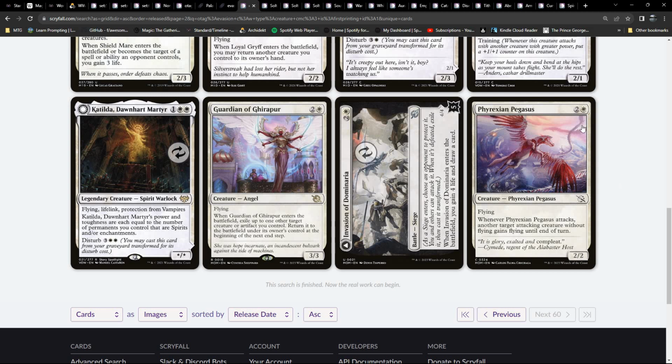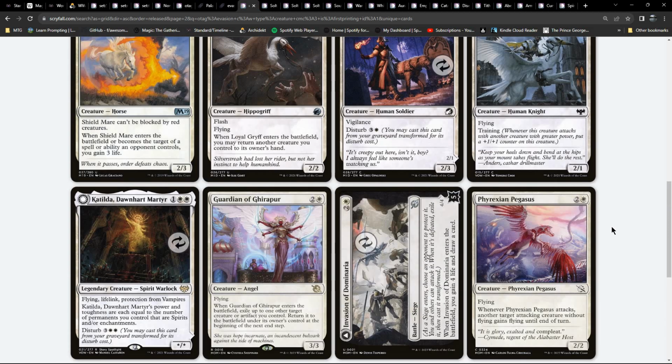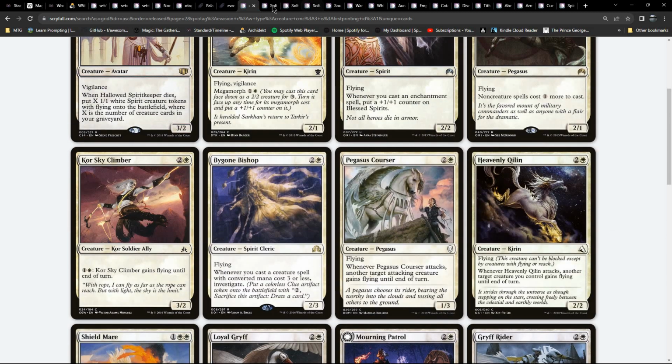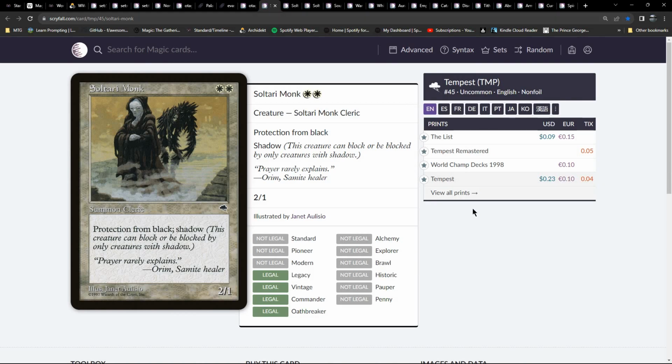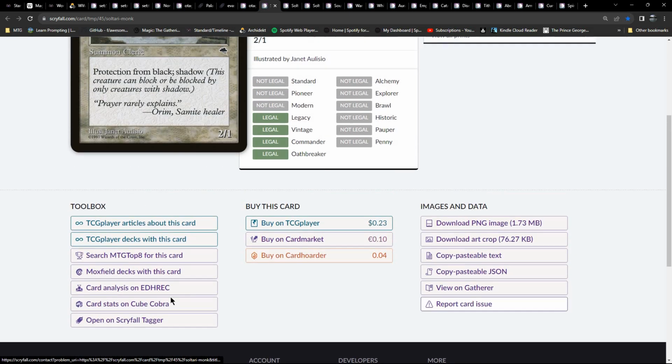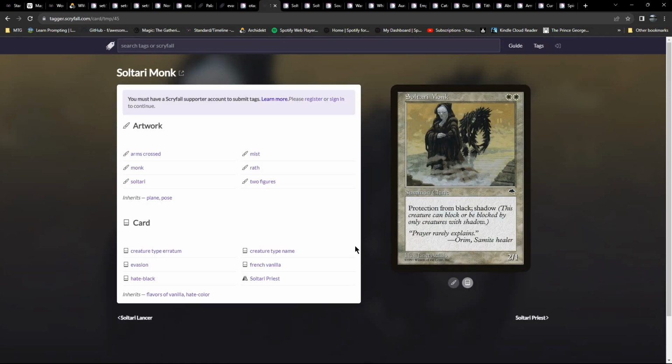What have we got here? 2 and a white, 2/2 with flying. Whenever Phyrexian Pegasus attacks, another target attacking creature without flying gains flying until end of turn. Okay. Moving on, Soltari Monk. So another evasion creature.